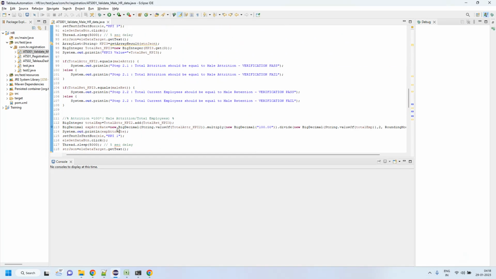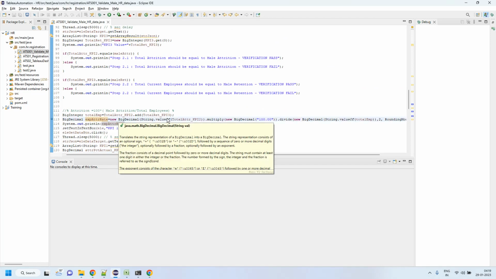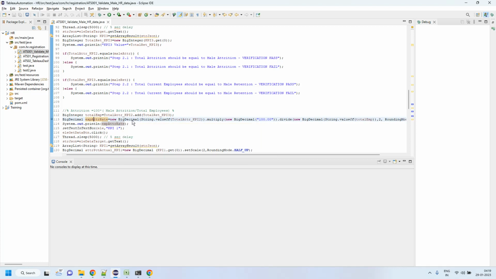Here for the calculation I converted the big integers. All the KPIs we captured in big integers, then we converted to big decimal. The calculation I made by converting the big integers to string values, then to big decimals, then multiplied the KPI 2.